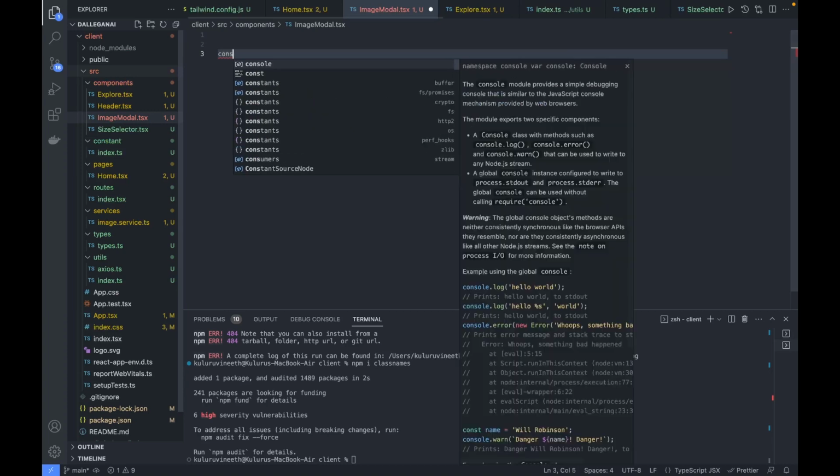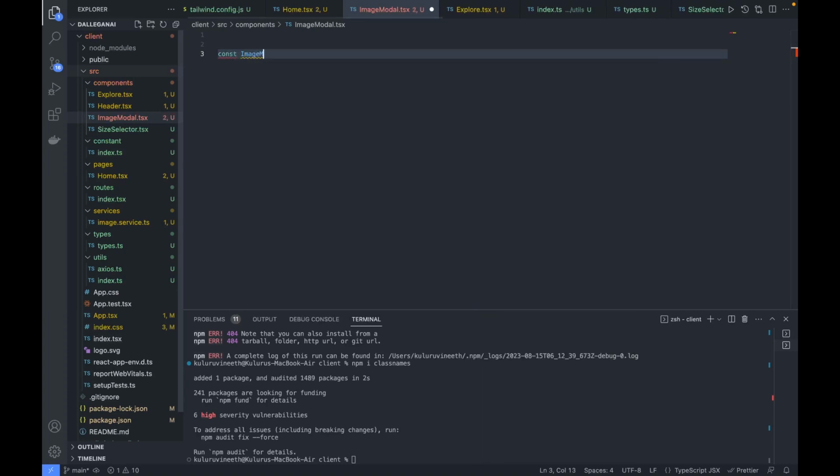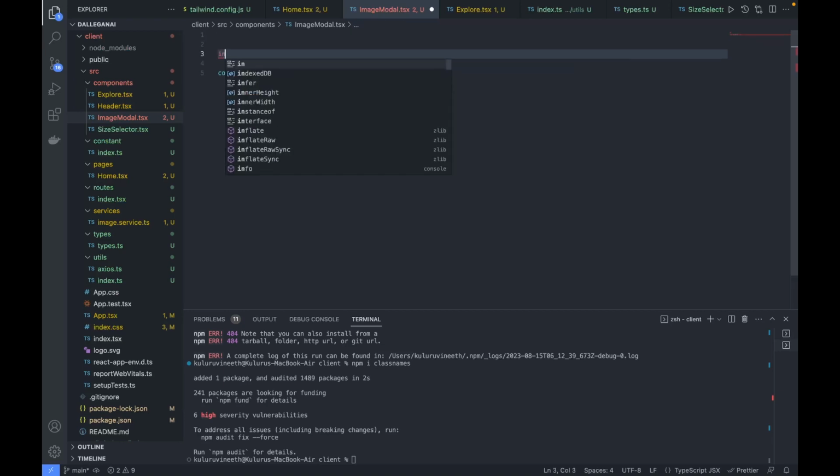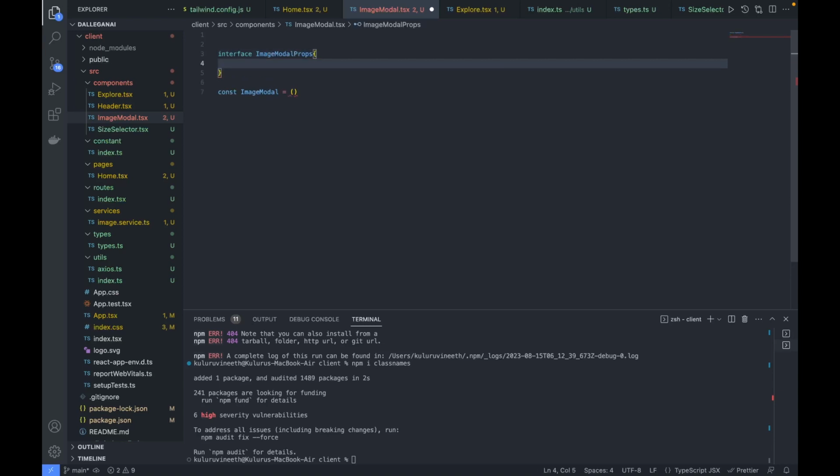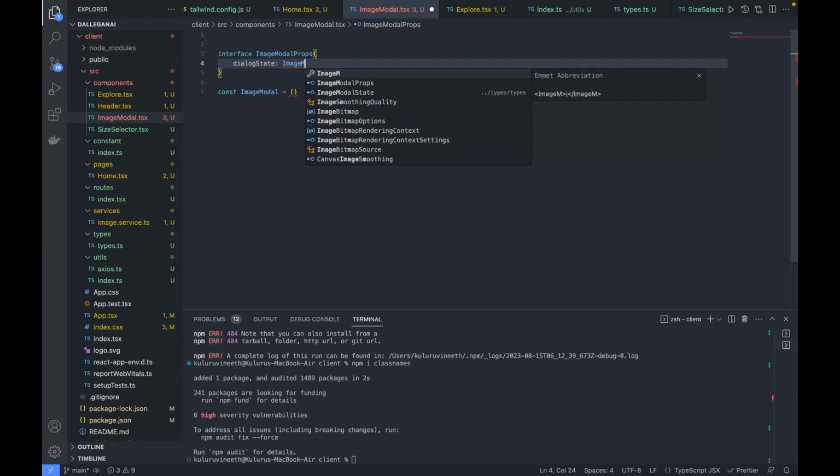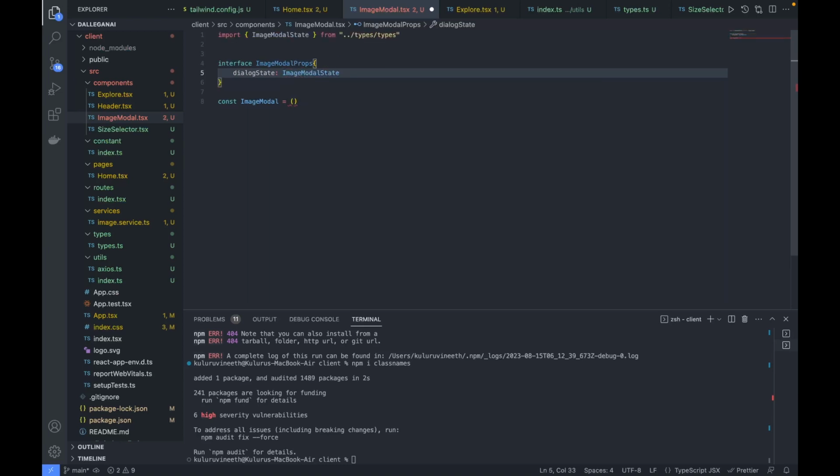So let's create this component, so image model, and let's have the props for this. So let me define the interface for this. Okay, so image model props. Okay, this is going to have the two properties. One is the dialog state, which is of type image model state, which we have already defined, and the set dialog state callback function.